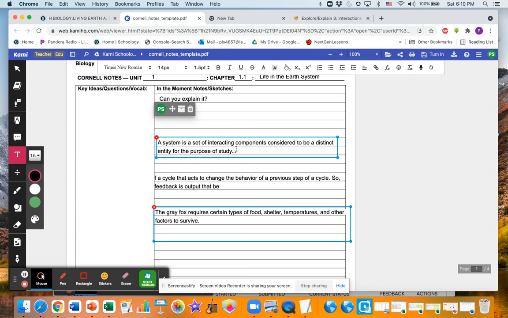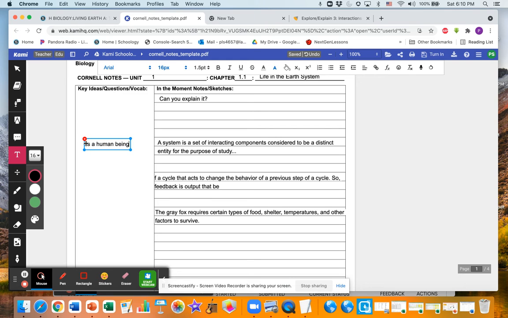So it says a system is a set of interacting components considered to be a distinct entity for the purpose of study. So maybe over here I would say, is a human being a system? That's a question that maybe I have while I'm looking at these notes.